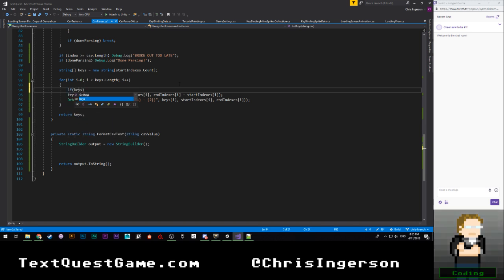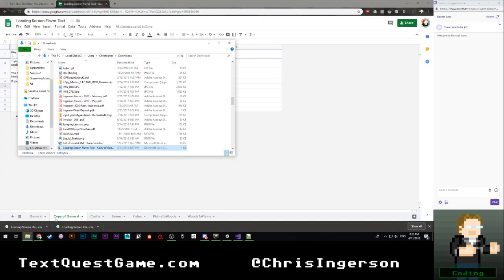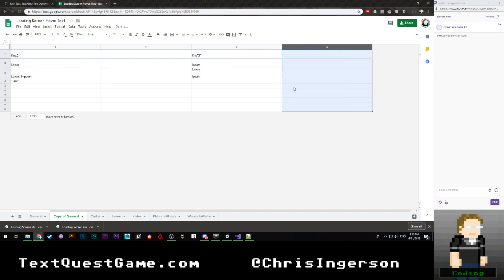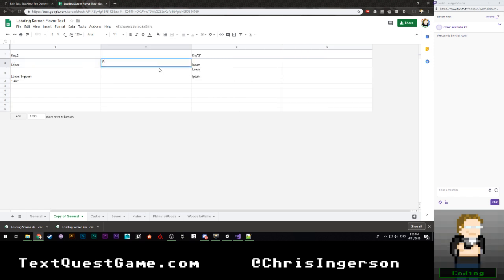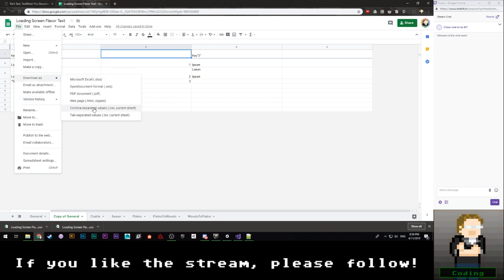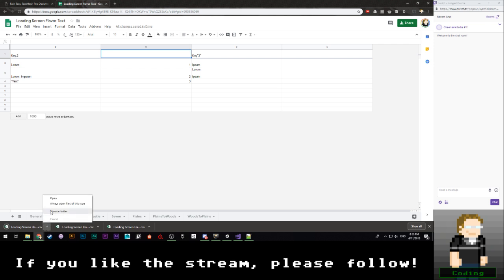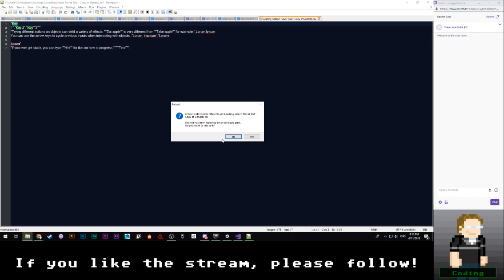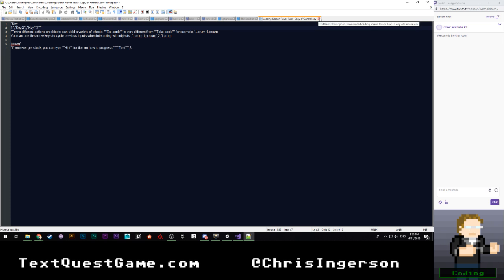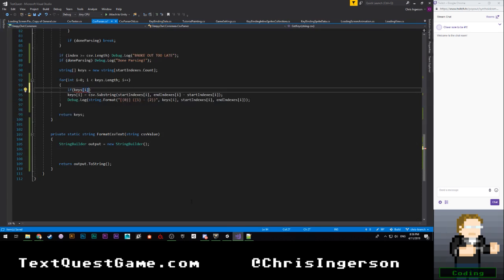if keys of i. Also, I really want to test this because I'm not sure what it's going to do. I'm going to insert a new column to the right. I don't know if this will export with the CSV or not. I'm assuming that it will, but I don't know. Yeah, so it's possible to have empty keys, which means that I need to preemptively prepare for that.